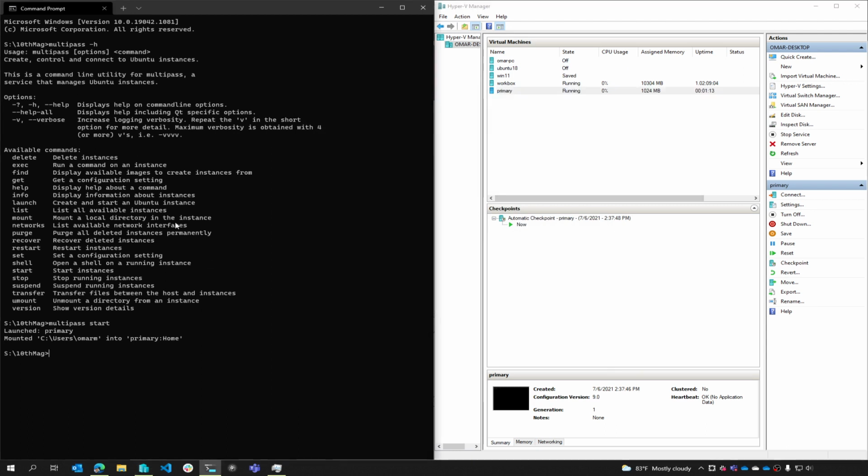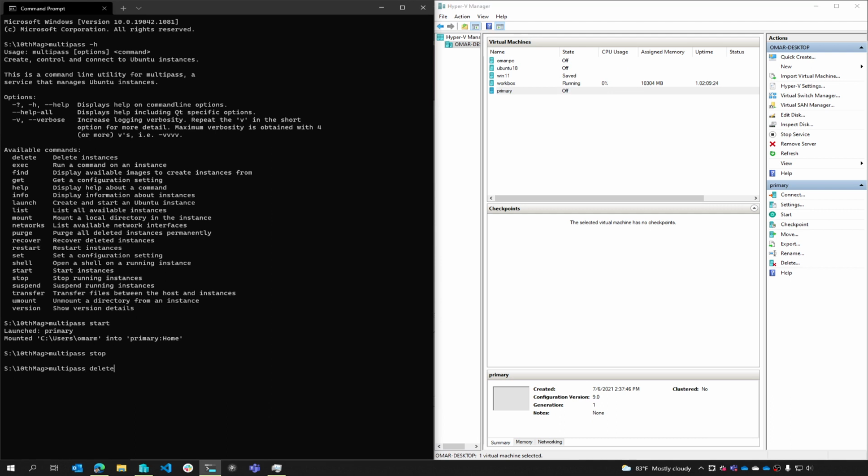So if you just run multipass with no specification of a machine, then that's what it's going to default to. So let's try multipass stop. Stopping primary. So it's actually gone and stopped that machine. I can say multipass delete.